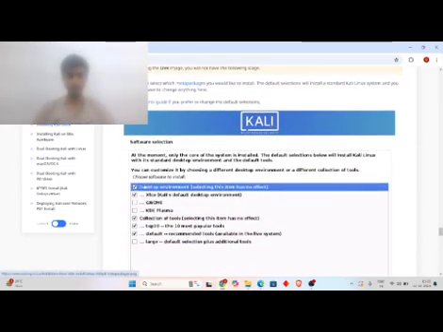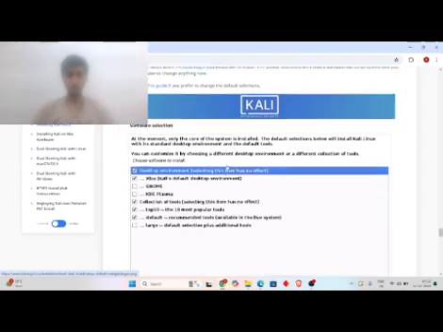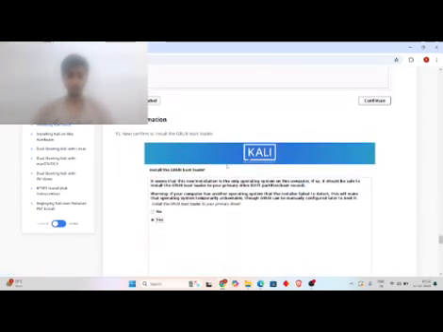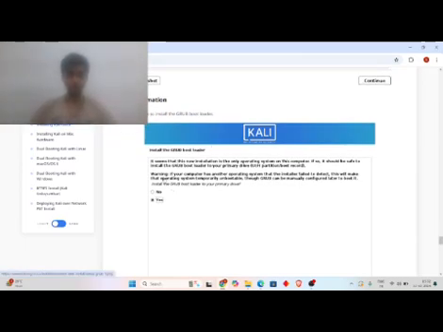Software selection. At the moment, only the core of the system is installed. The default selection below will install Kali Linux with its standard desktop environment and the default tools. Boot information. Next, confirm the install of the GRUB bootloader.